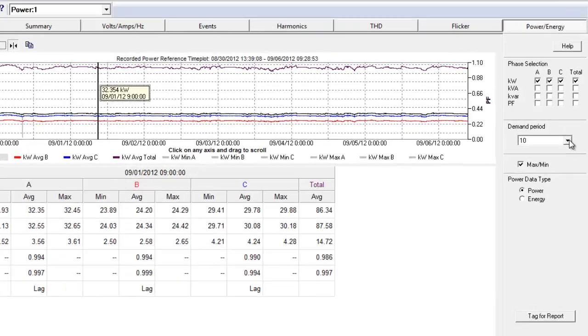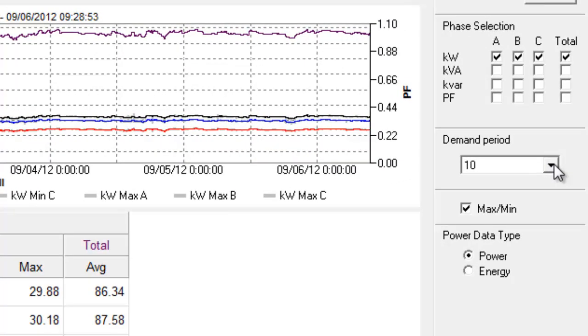Over here back on the right again, in manipulating my graph, when you think about demand, we typically are looking at a 15-minute averaging period as defined by most standards and how a lot of utilities are looking at it. So here we'd select a 15-minute averaging period.